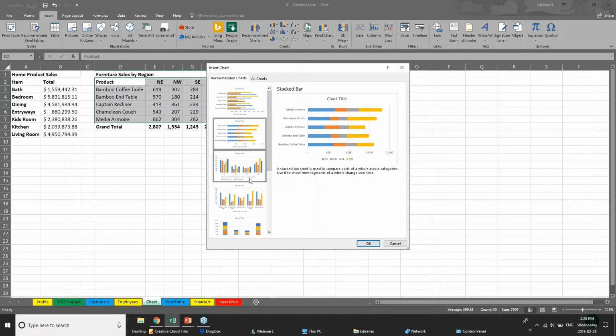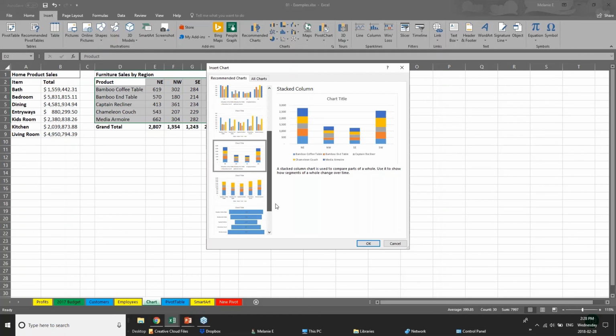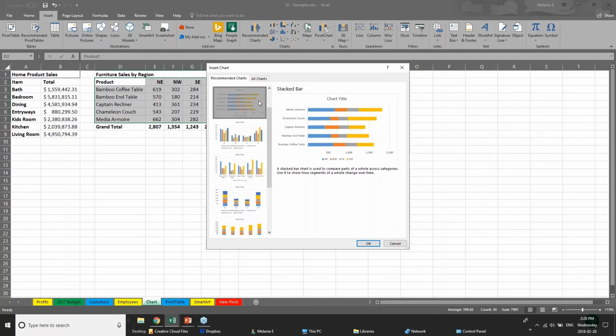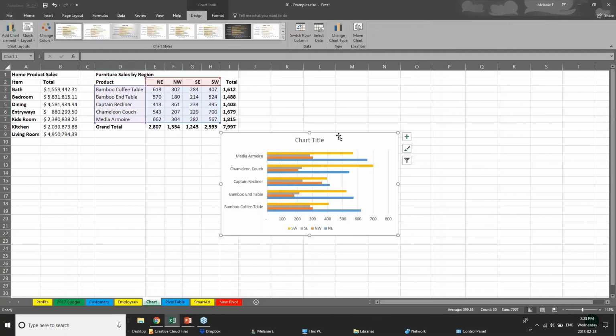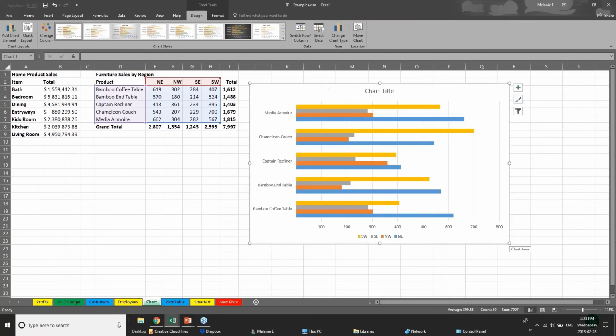The fact that it has some intelligence means it will look at your data and tell you that, as much as you might like pie charts, that's probably not the best way to display this type of data. Probably a bar chart, a column chart or a stacked bar is the best way to show it. So I'm going to decide this is going to give us a better sense of units for the product, so I'm going to go with that one. Great. And I love the fact that with one click Excel has generated a beautiful chart for me.